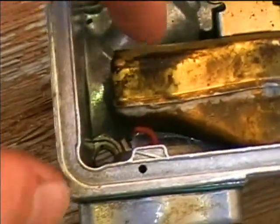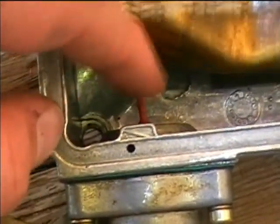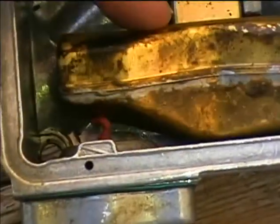Now I think we can probably cut off the end of this little tip here. Just cut it off and make sure the float can go down as far as it should, because on the old one they cut off the very end of that little tip. So we'll just do the same on this one. Trying to get some of this carbon off of here, but I don't think it'll hurt anything. I sprayed it with gum out, so it should be okay.